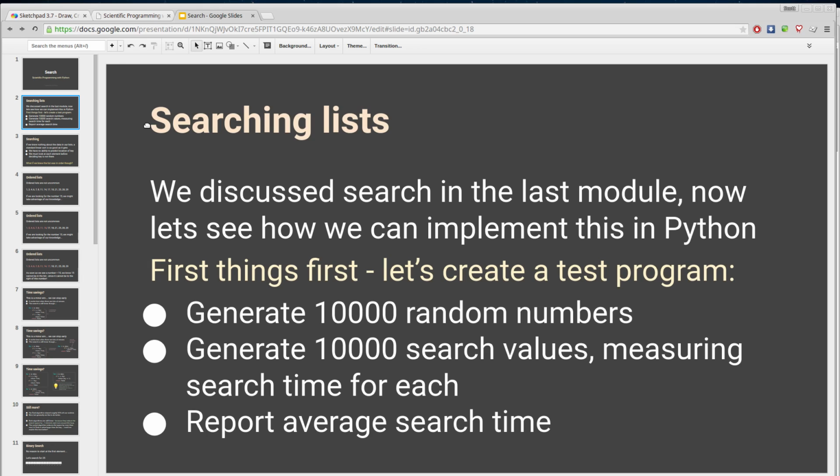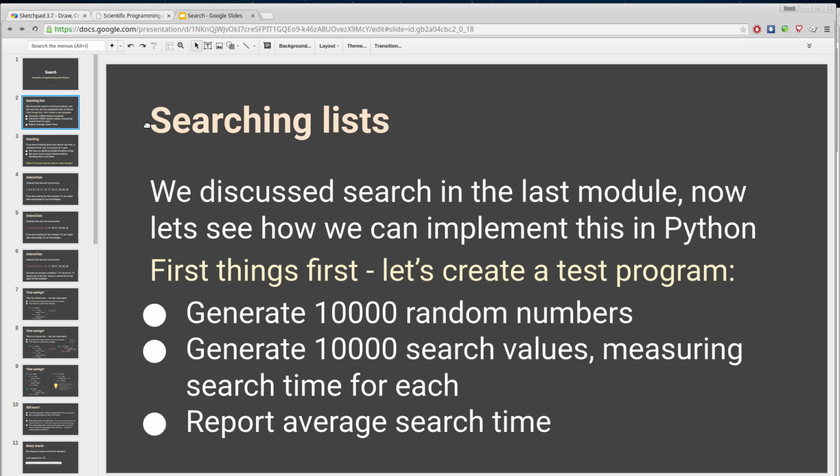So the first thing I'm going to do is write a program that generates 10,000 random numbers. So it's a fairly big number. It'll take a non-zero amount of time to actually run this. So we'll generate 10,000 random numbers between, let's say, 0 and 10,000 or so, or maybe 100,000.